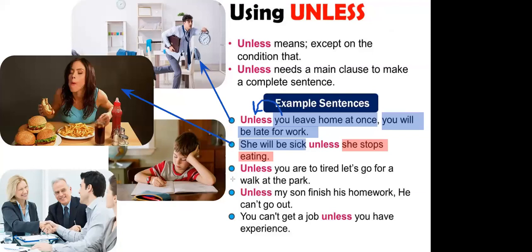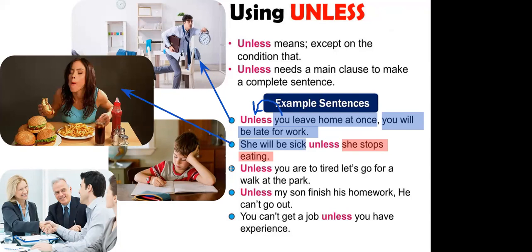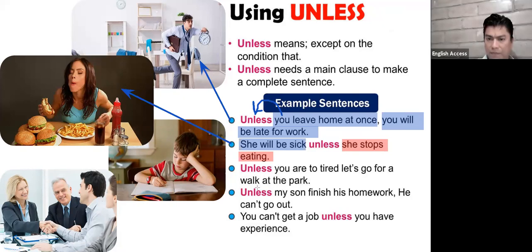So that means that unless is going to replace the word if, but in this case, it's going to have a negative meaning, an opposite meaning. A negative sentence will have a positive if, and a positive sentence will have a negative if. Can you please repeat that? Let me see this.